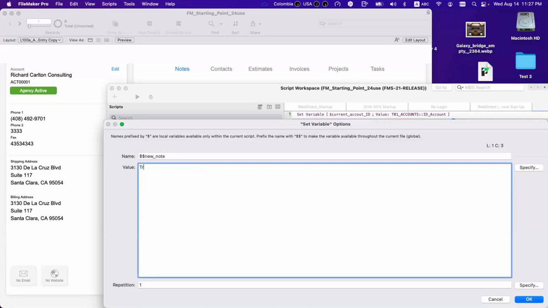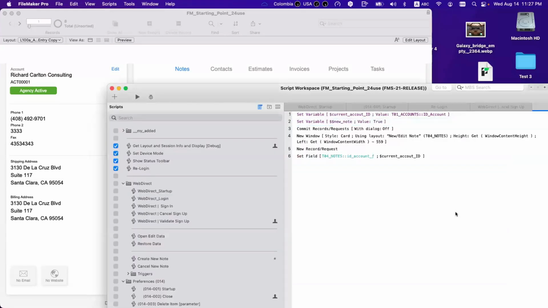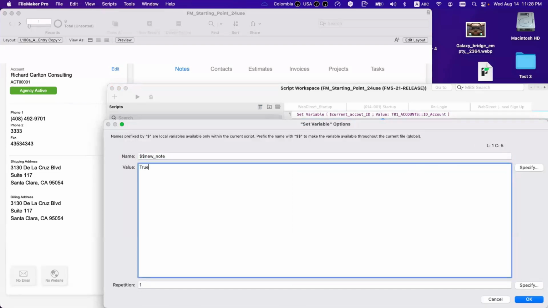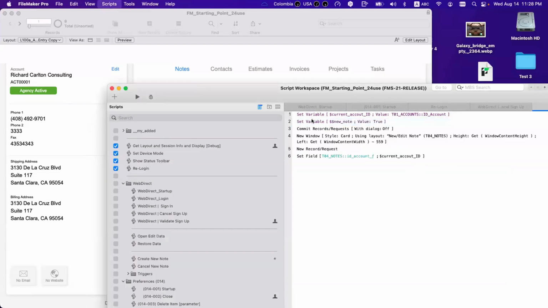And you say true. You could put 1, but I like my code to tell a story. New note, true. New note, yes, it's true, right? So I like to put true here instead of putting 1. You can put 1, that's exactly the same thing, but it's not talking the same way. It's maybe my OCD. So for this type of stuff, I'm saying true. Do whatever you want. You can do 1 or true, that's the same thing. You declare this is a new note.